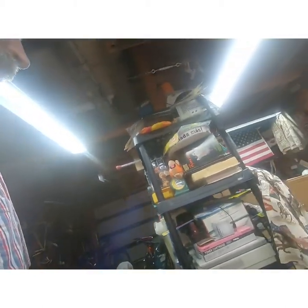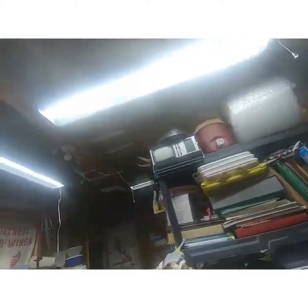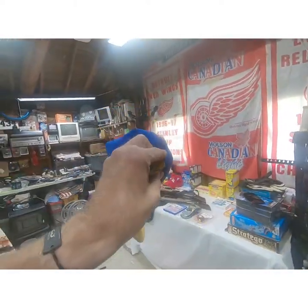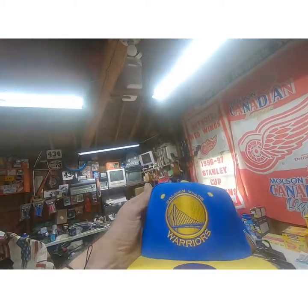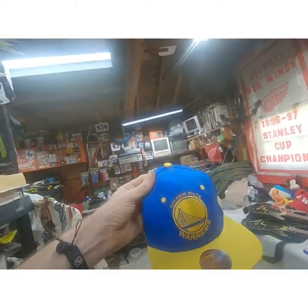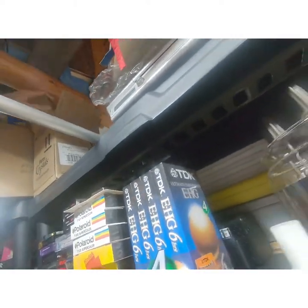What else did I get? I'm trying to think. I know there's something else I listed. I listed a hat. This is a hat I got at Salvation Army. It wasn't from that sale, but I picked up this Golden State Warriors Mitchell and Ness brand new hat with tags. I got that listed already for $19.95. We'll see what happens with that. I think there might have been another hat or two, possibly. I don't know. I like hats. Got a lot of them now.